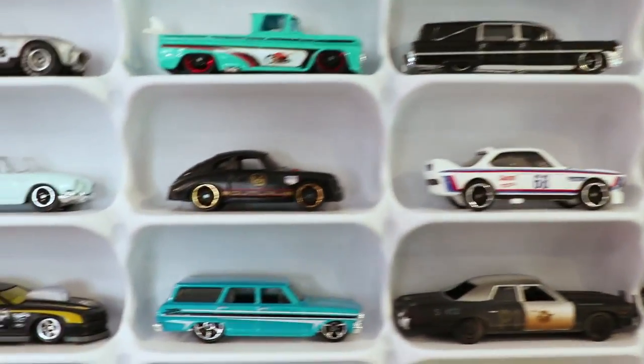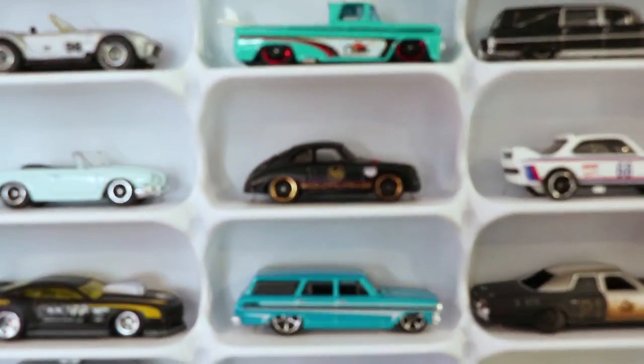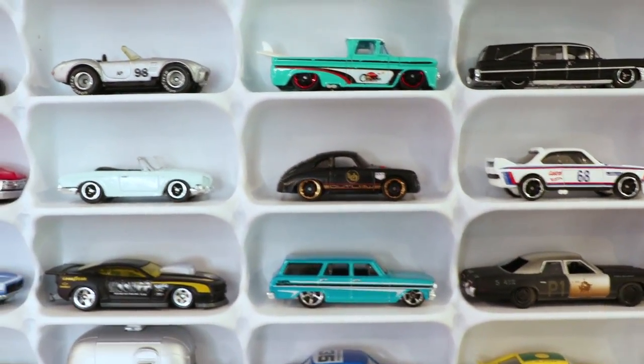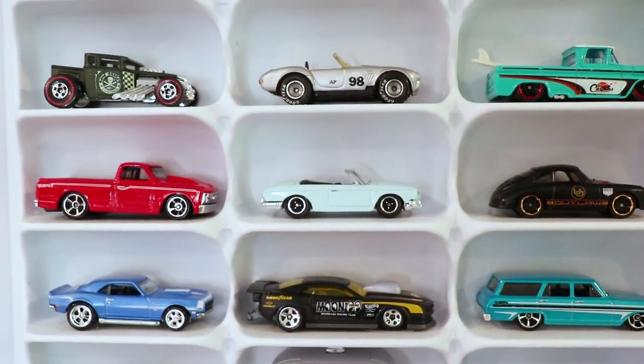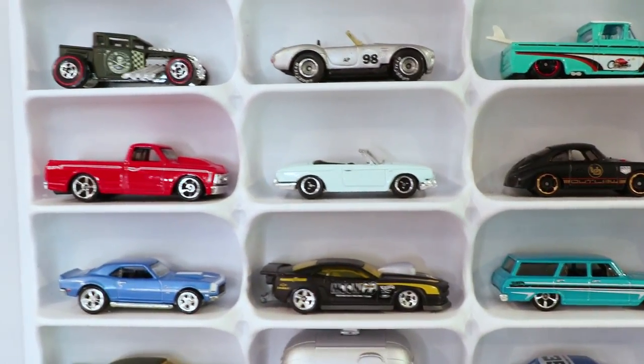BMW is nice. Love the look of this Porsche 356. Oh, it went out of focus. All right, let's shut the... Maybe I'm too close. There we go. Okay, Volkswagen. I get all my German cars wrong. Volkswagen Karmann Ghia. I think it's called a Type 32.